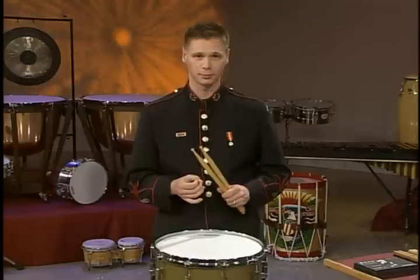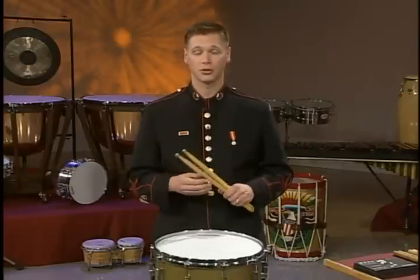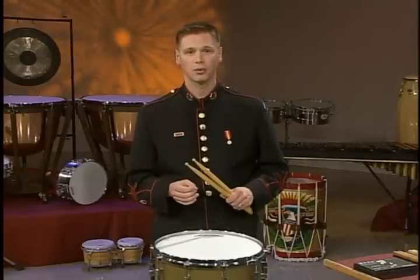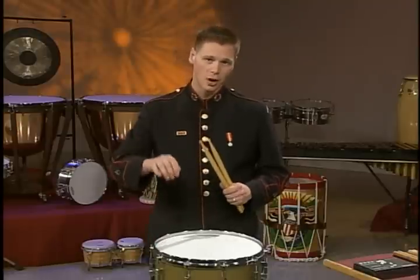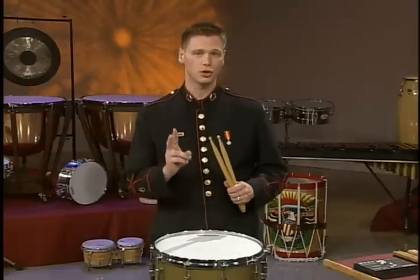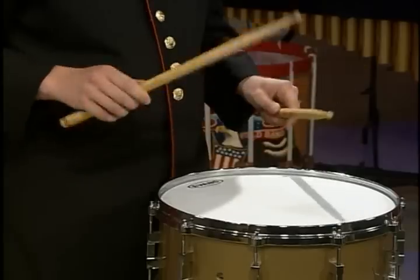The first type of snare drum roll is commonly called the open roll. It's also known as the rudimental roll, the military roll, the double stroke roll. You get the idea. This is the type of roll used in marching band and drum corps. It consists of a single arm motion and a single rebound stroke, so each motion yields two notes. The sound is open and articulate. I think of it as a machine gun sound, very focused and mechanical.